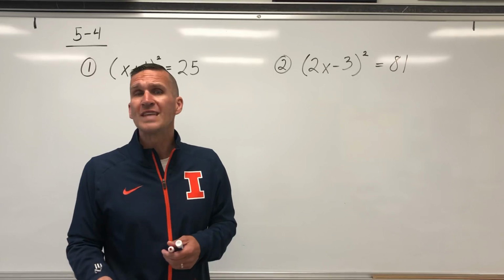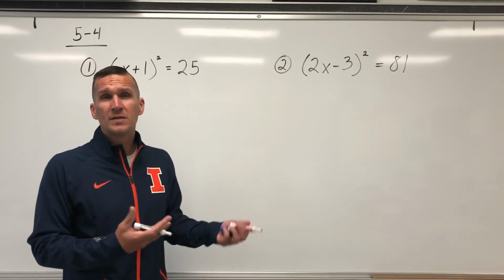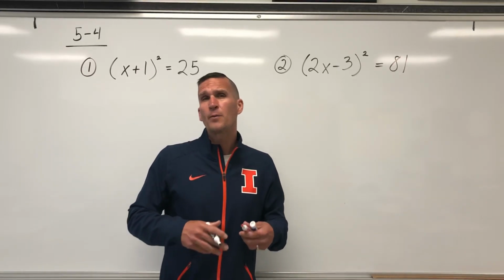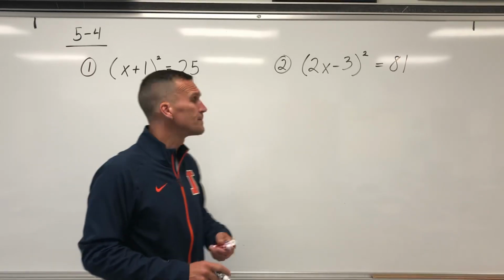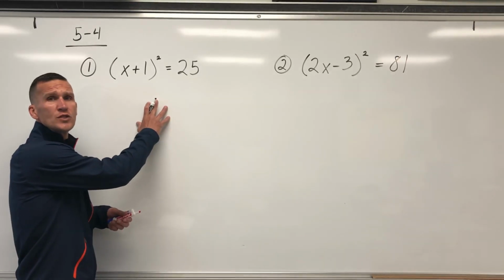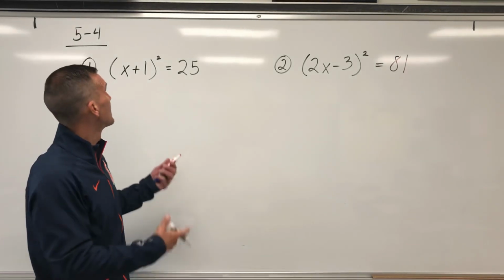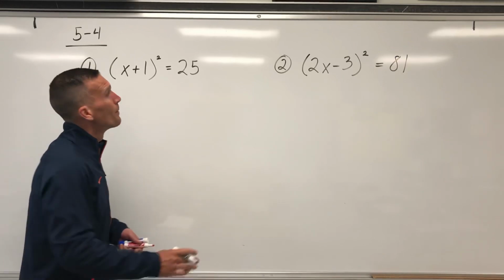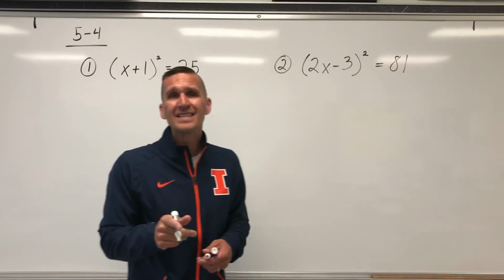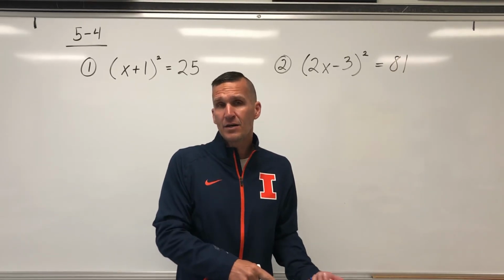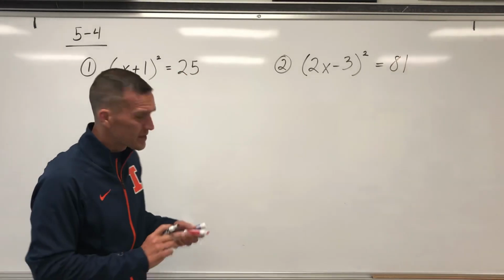Last week we solved equations using square roots because we had a power of 2. Today we're going to be doing the same thing, except now we're going to see parentheses in our equations. So let's see how we can do these a little differently. In order to solve an equation, we want to get the variable by itself because that tells us the number or numbers that make the equation true. But when there are parentheses, you cannot get rid of any of the numbers inside the parentheses until you've broken free from them. And we've got to get rid of that squared as our first step.